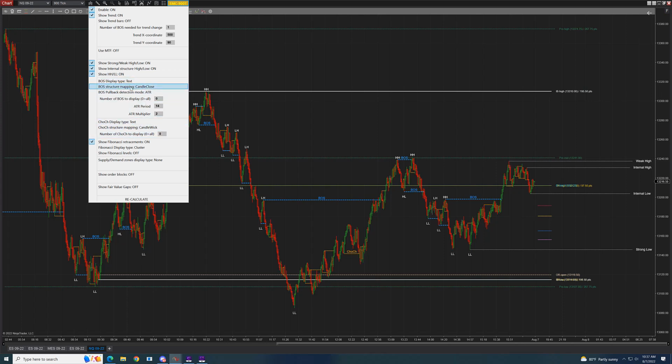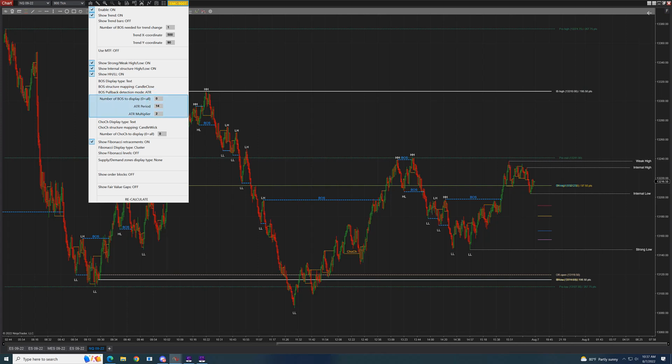Now, with regards to the actual break of structure mapping, the default will come to you that to qualify for a break of structure, you need a candle to close beyond the prior pivot. So you see here, we have this one little bar that breaks it by a wick, but we don't actually get the break of structure until we get a bar that closes above it. Right here, we get that close above. My suggestion is, and again, it's up to your discretion, candle close on break of structure, but wick on change of character. But again, you change it to your heart's content. So break of structure, candle close. These are the defaults. I think this is a very good place to start.